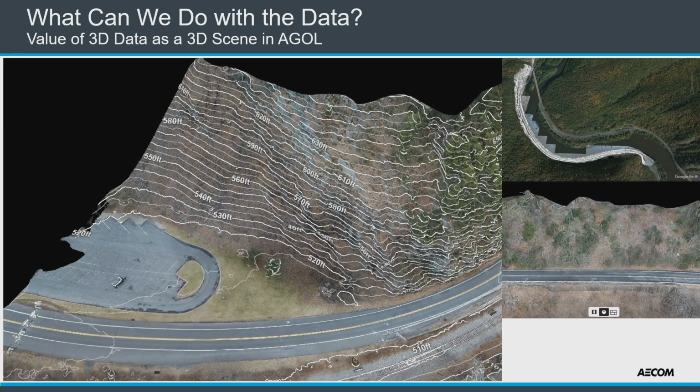So what can we do with the data long term? This is a visualization, a 3D scene within ArcGIS Online. We also see some of the components over in DroneDeploy on the left-hand side. In this particular case, it was a landslide project where we assessed 1.5 miles of road in a given county, and it was mountainous. We were also heavily restricted in where we could fly, only within the right-of-way corridor, shoulder to shoulder, which created some limitations, especially when capturing oblique imagery and processing it to give a vertical or facade orthomosaic of the rock faces in various areas.